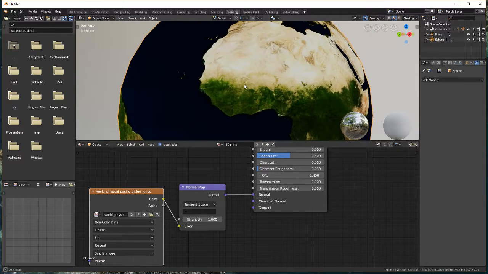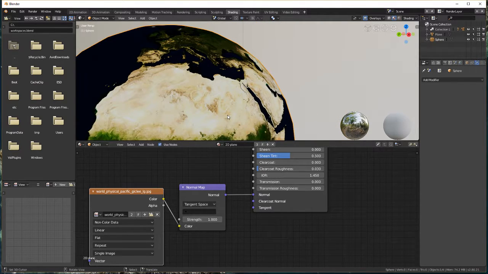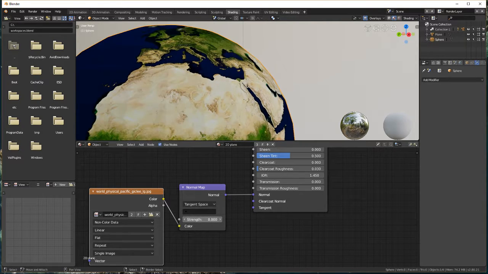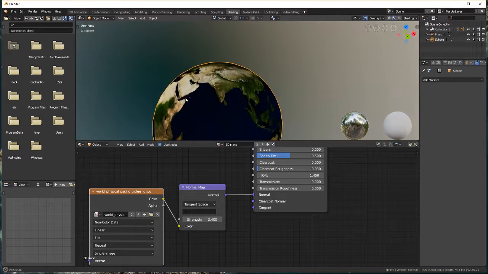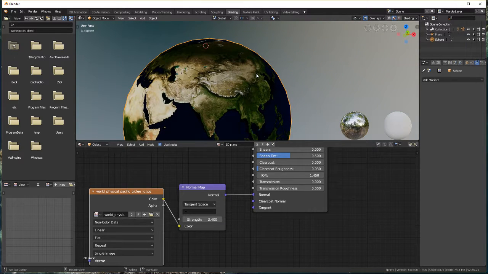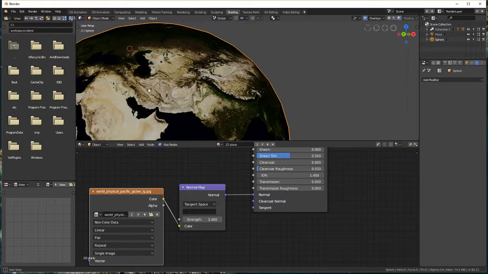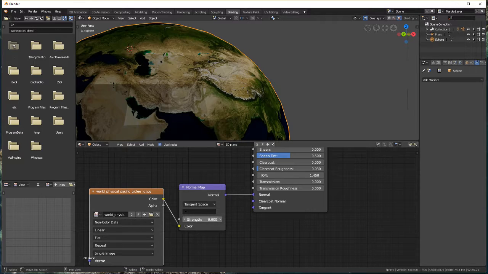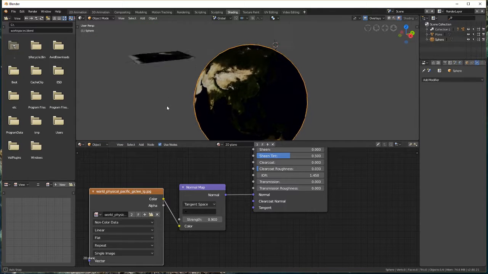Now what I want you to try and see, if you can, is that we should get bumps. Basically we're making a bump map. So as I increase the strength here or decrease the strength, we should be able to see sort of terrain on this. That's not going to make a huge difference, but it should fool it into the appearance, sorry, of it having some sense of being three-dimensional as opposed to being completely flat. So it should interact with the light a lot better.